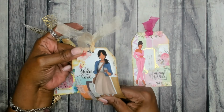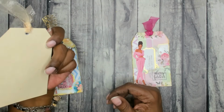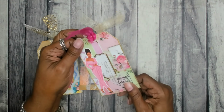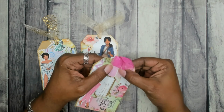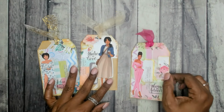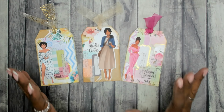And I know I put a lot of work into these, but this was basically an experiment. I wanted to try and use those sticky notes. Now, I know I'll probably never be able to use all of the ones that I have, but I will try and get the most out of what I have. So even if I don't use them in a planner setting, I can use them for something else.